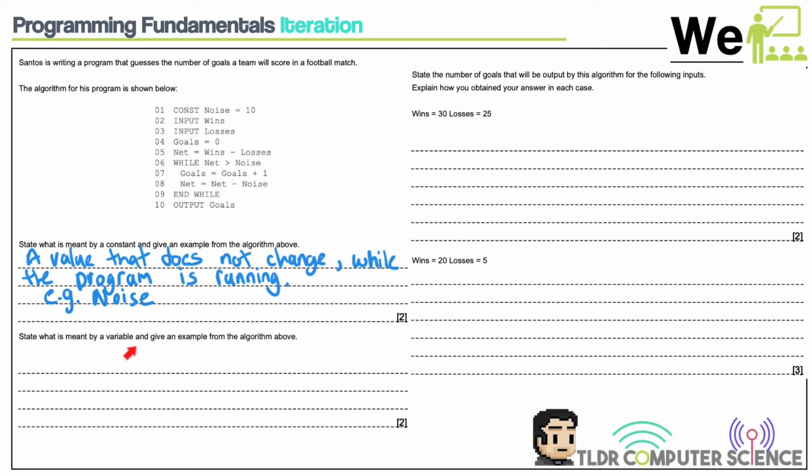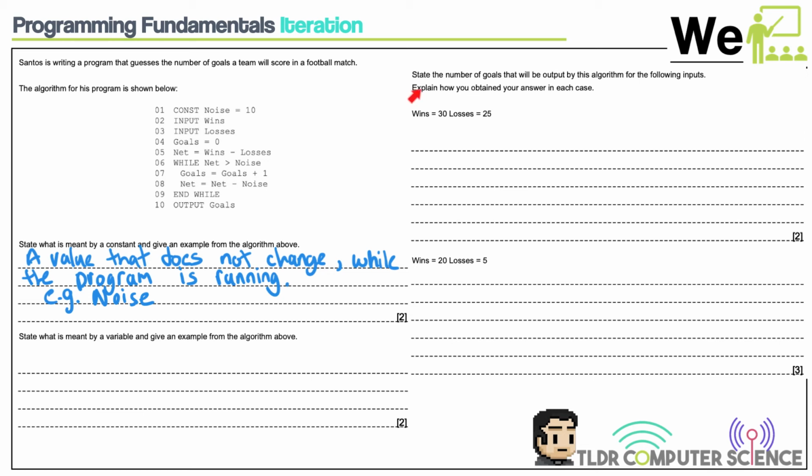We've literally just done this: what is meant by a variable, and give an example. So I'm actually not going to write it down. I want you to try and remember what the definition of a variable was. If you're struggling, you can go back to the last question and have a quick look.